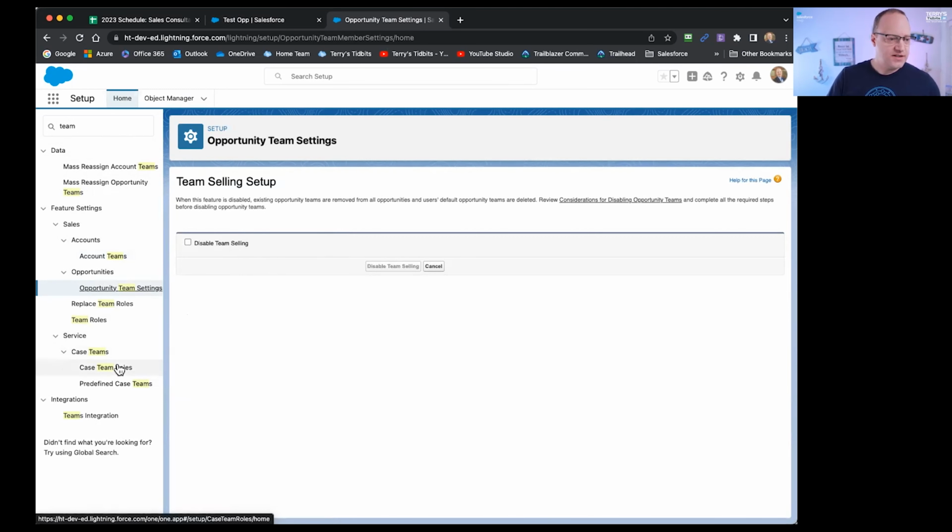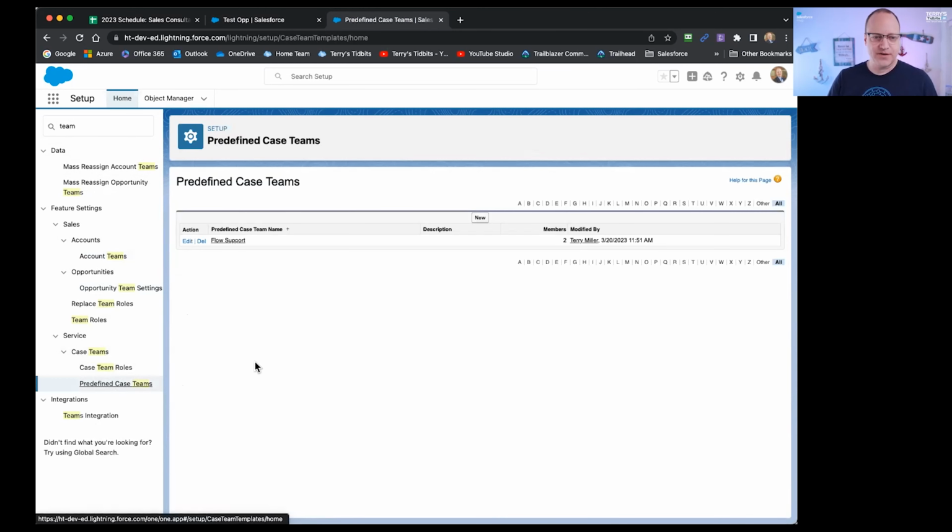And then case teams are the one that's slightly different in that it's a predefined team. If you understand account and opportunity teams, they're almost identical, sort of. But case teams is done just a little bit different in that opportunity teams and account teams are specific to the user or to the owner of the record.